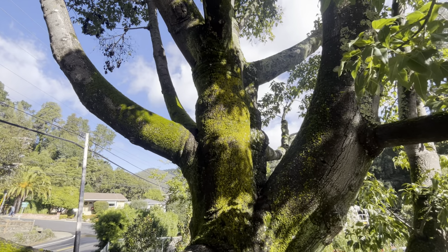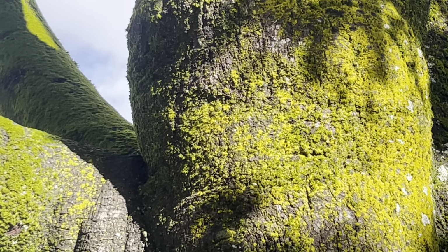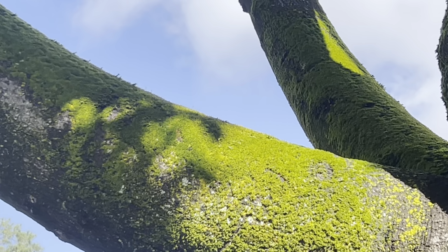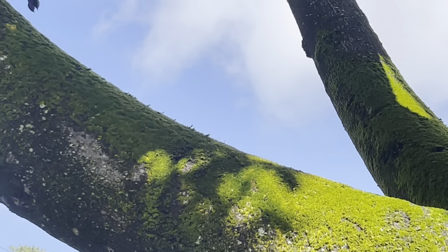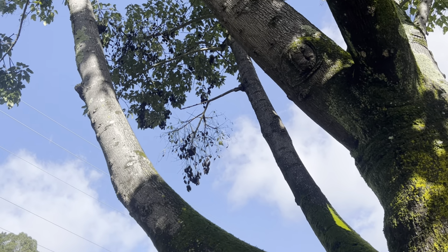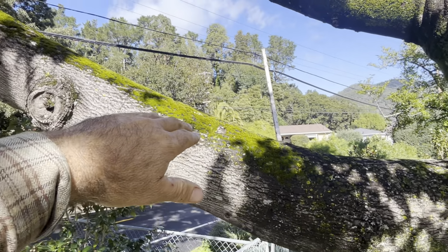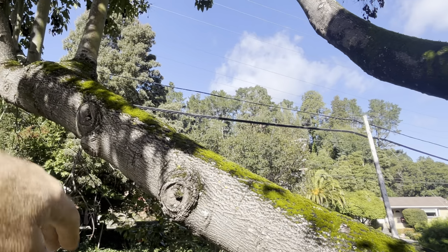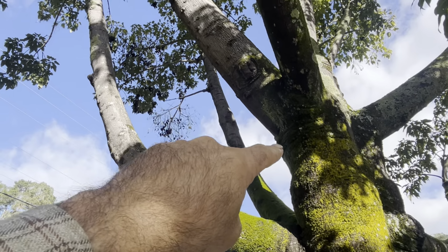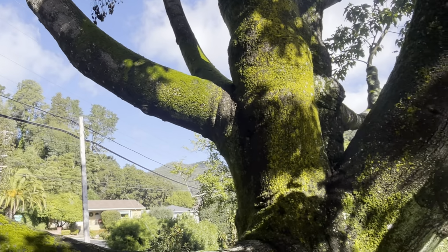Look at the beautiful moss growing on the trunk. Super gorgeous. Let's take a look at what this moss looks like with a gorgeous blue sky with a few clouds floating by right behind it. What a beautiful line. It's an interesting curvature it has going up. These trunks will come out more or less horizontally, then they'll just bend with this beautiful bend going up to more vertical. And you see this one's doing the same thing. So is that. And of course this one too. So they almost look like leaning coconut trees when they're coming out of the main trunk.